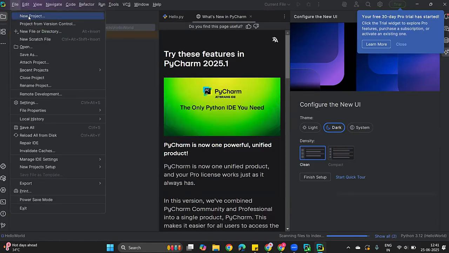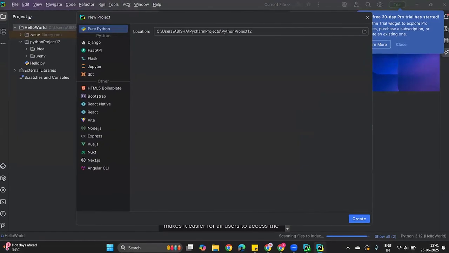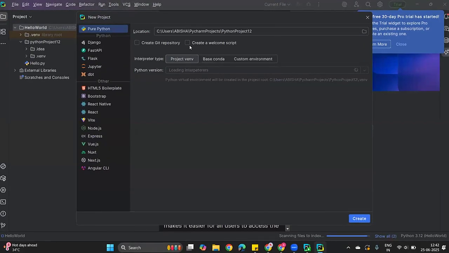Click on new, go to file, click on new project. And you can edit this name. I'll get the name of the channel and click on create.